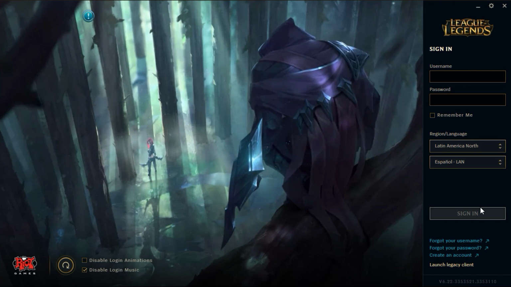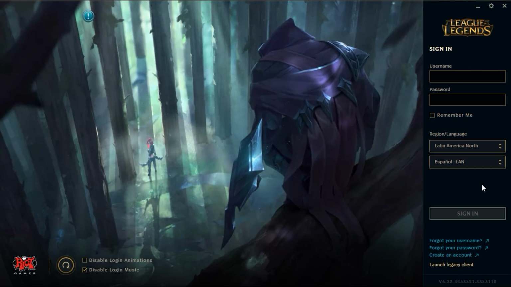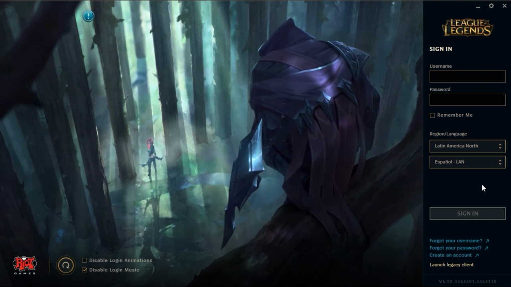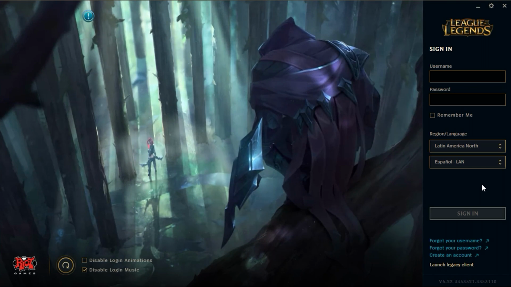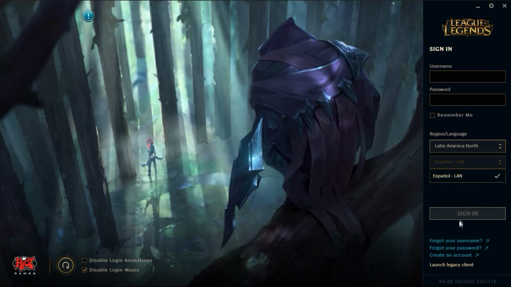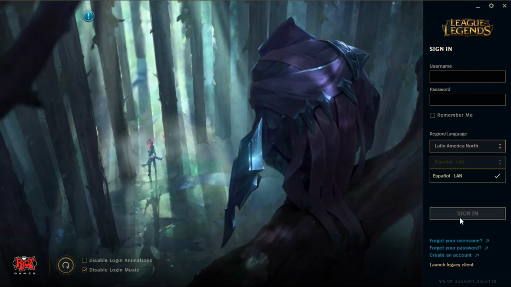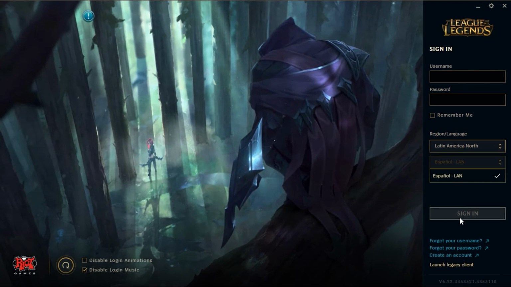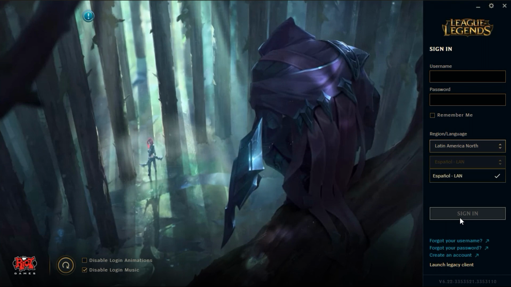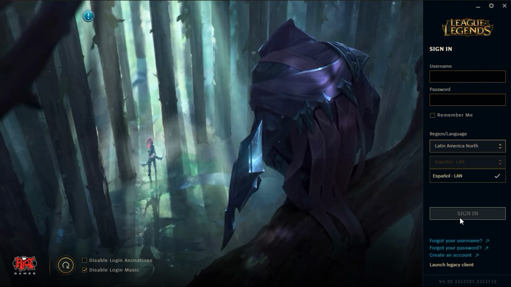And if you change to another server, unfortunately, everything gets reset once you come back. So if I wanted to play some games on NA and I come back to this server, my client will be changed to Spanish again, and I will have to do the same thing again just to change the language. Currently, there is unfortunately no solution to having this little list over here display every single language. But if you guys find something out, please post it in the comments, and I will make another video explaining the whole thing yet again with the little list containing every single different client language that you want.